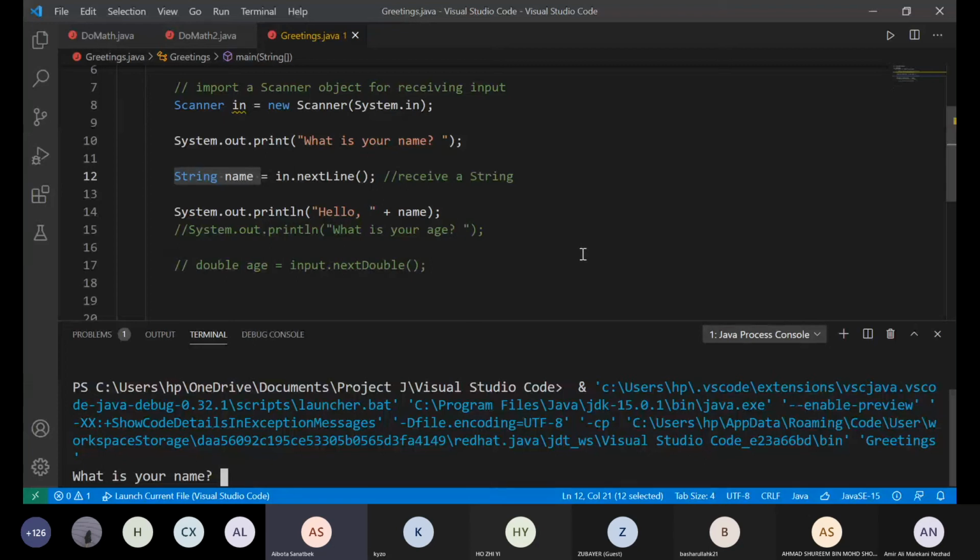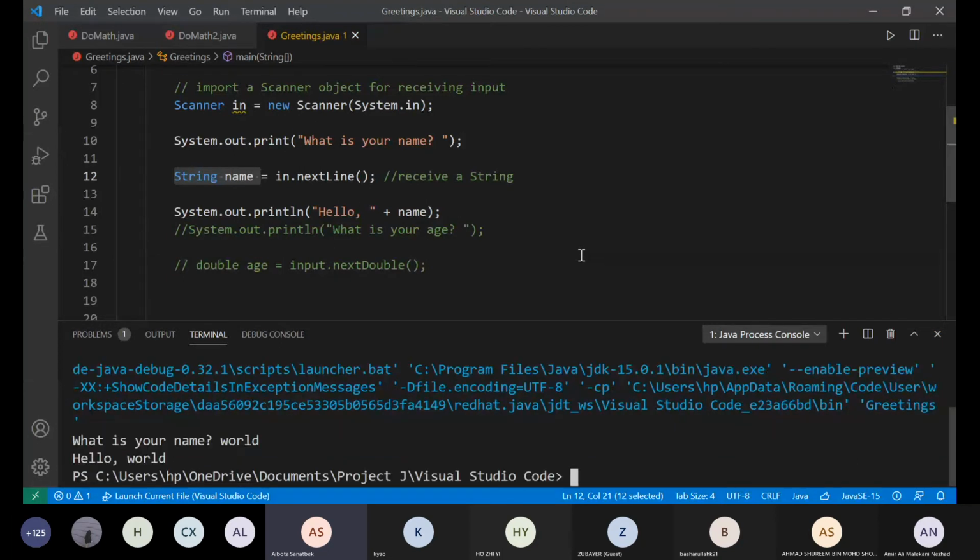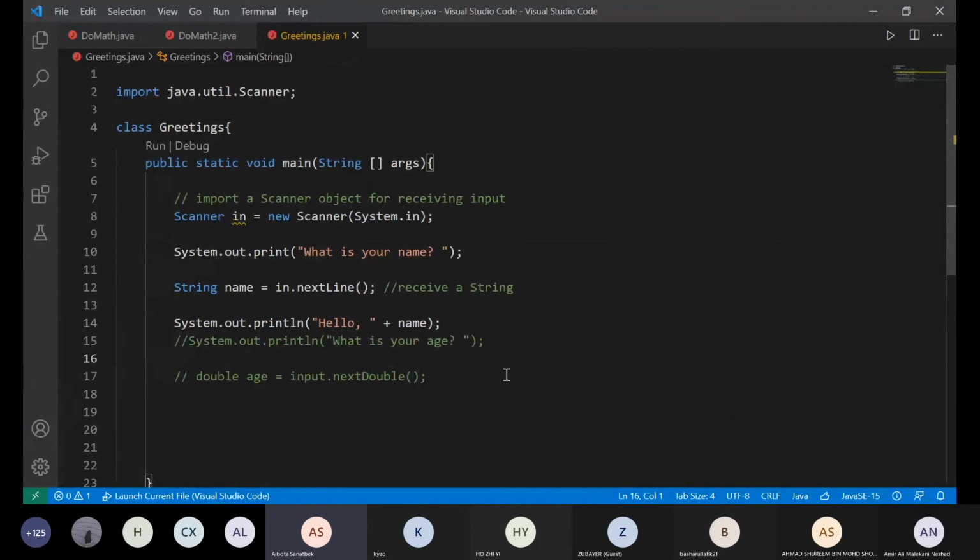It's something we don't know, right? So I ask for the user's name, and let's say the name is world. Our program will print hello world. We just printed name here, but it outputted world. This can be only done with the scanner class. Does that clear things up for you?